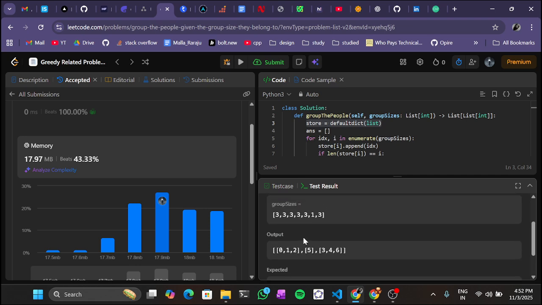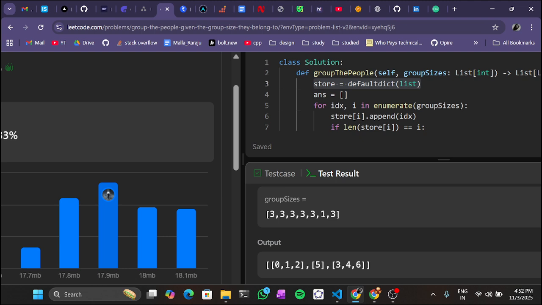And the edge case will be if we got 3 more than 3 times.